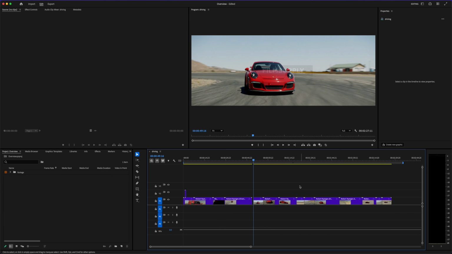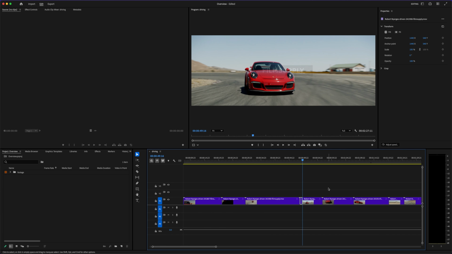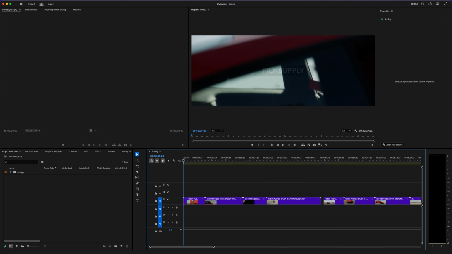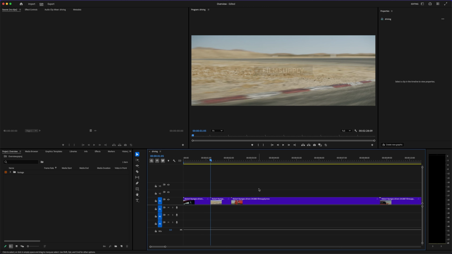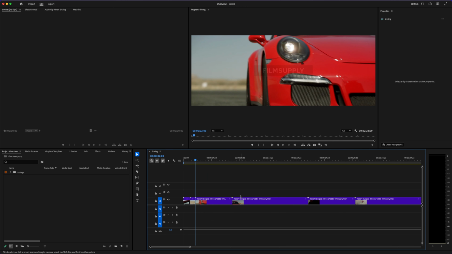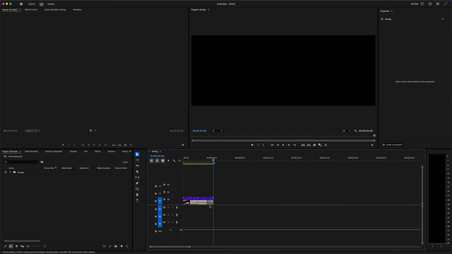That's where Premiere Rush comes in. It strips away the clutter and gives you a clean, super intuitive space to edit. You can drag clips around, add transitions, drop in music, and export quickly without thinking too much. It's made for people who just want to get their content out without digging through 50 different panels. For mobile editors or creators working on quick turnaround content like TikToks, Reels, or YouTube Shorts, Rush actually makes a ton of sense.